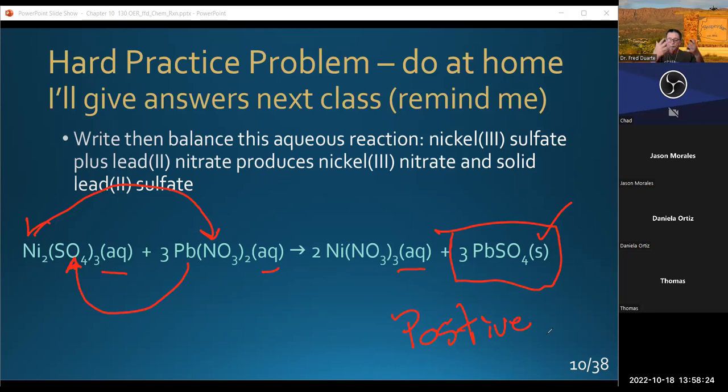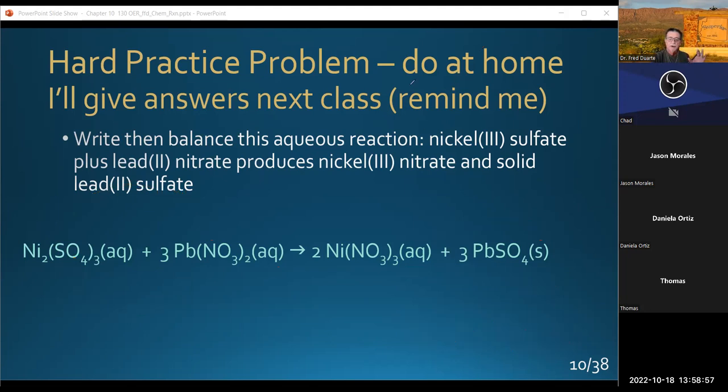And you end up with a precipitate. Okay, positive reaction. If both of these new products were soluble, then there would be no reaction. Only when you have one that's a solid do you have a positive reaction. It seems a little bit complicated, but anything complicated, you break it down through the atoms first, the ions, and then put them together.